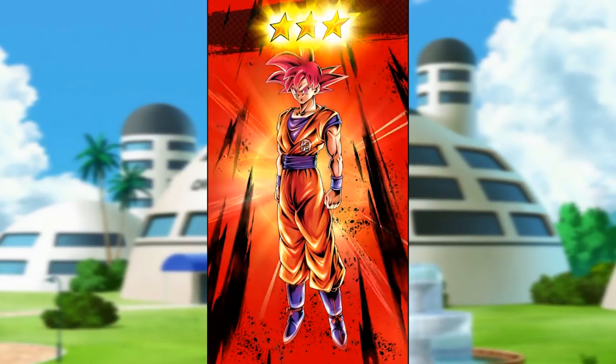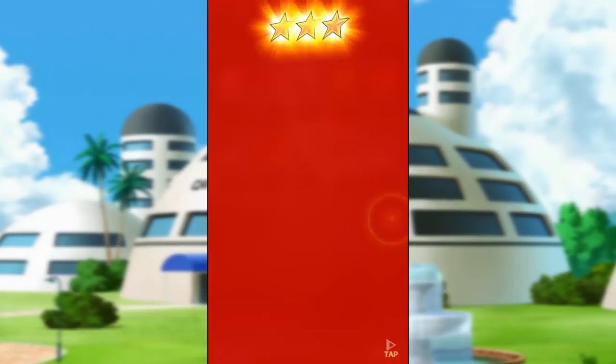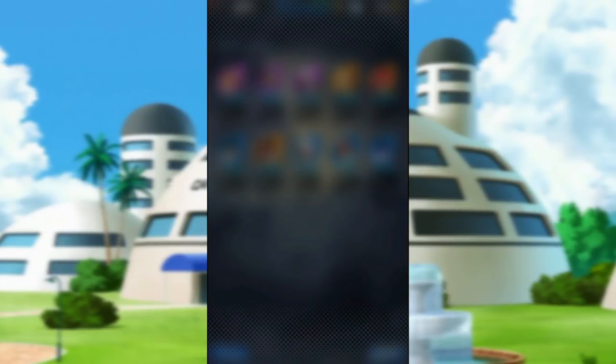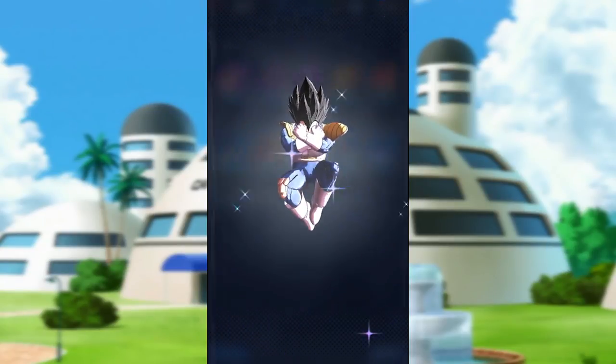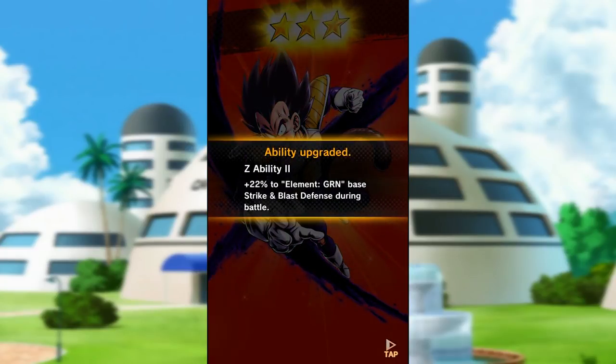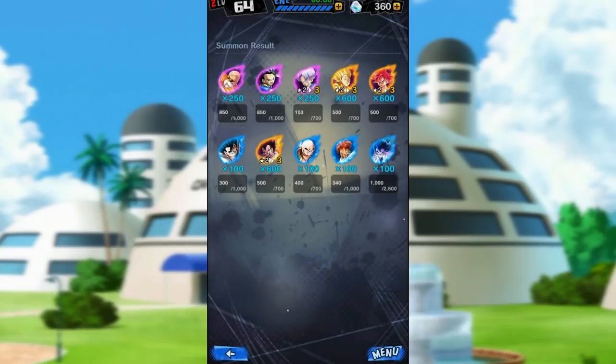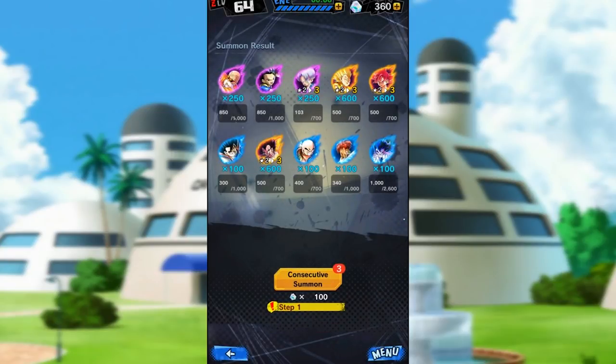Red. All right. 17 tag God Key Mac. So you want to run him with Beerus, but I don't have Beerus. I don't think there's any other God cards in the game. And Vegeta, the best card. 22 strike to element green base strike and blast defense during battle. Oh, so green teams with Vegeta looking a little nasty. And that's it. We kind of reached the final step.